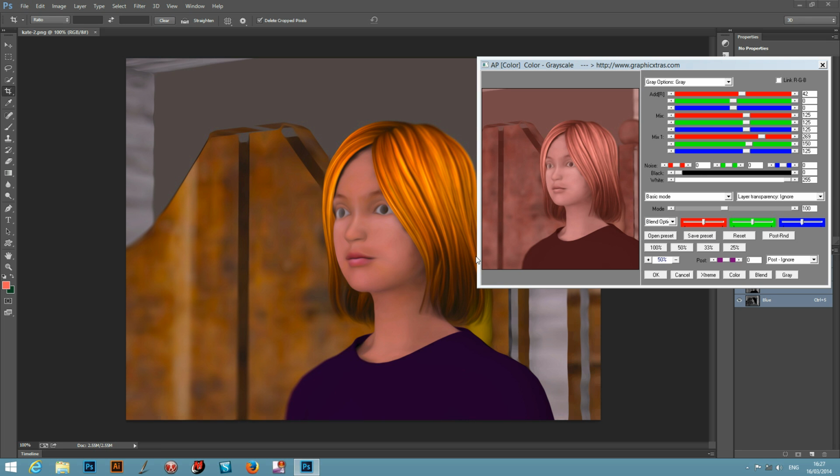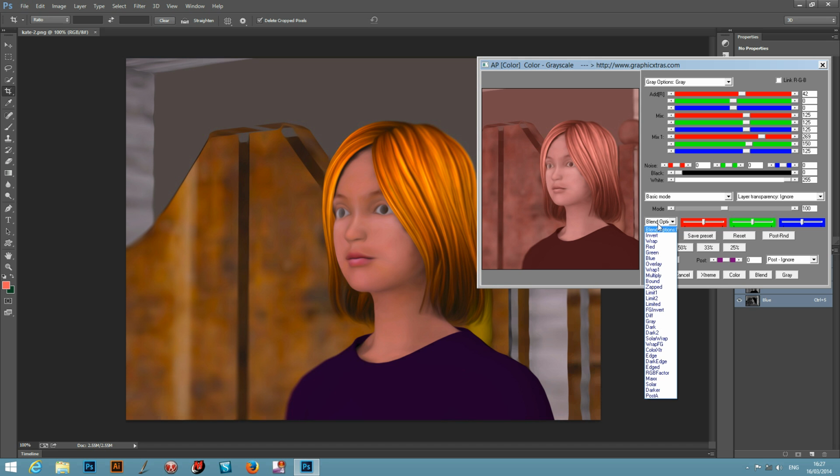Welcome back from Graphicxtras. In this video I'm just going to quickly show you the blend mode options in the Andrews plugins. All the plugins come with this blend mode. I think there's one or two of the 180 different plugins that don't use it, mainly because the plugin would make no sense if it was actually being used. So, just quickly going to run through some of the options.